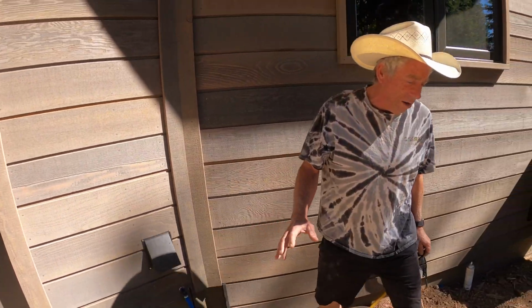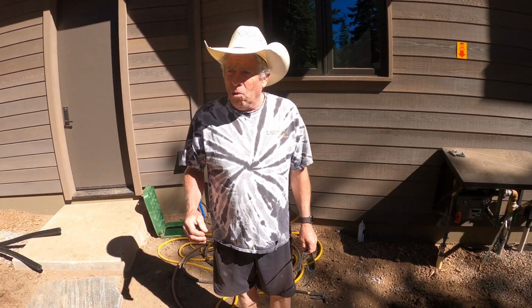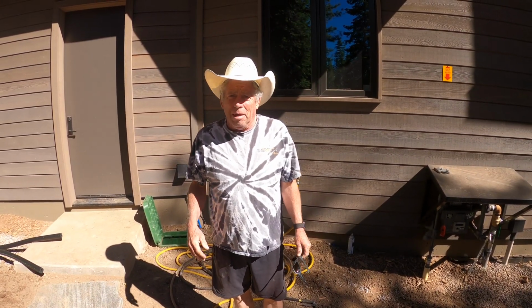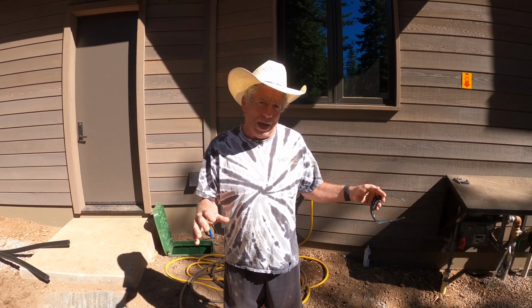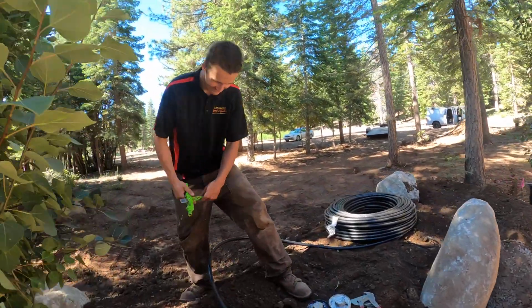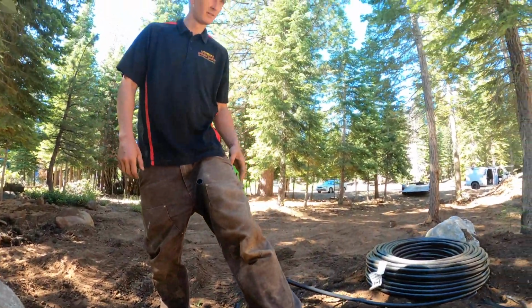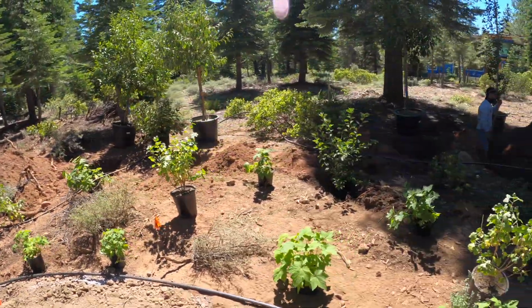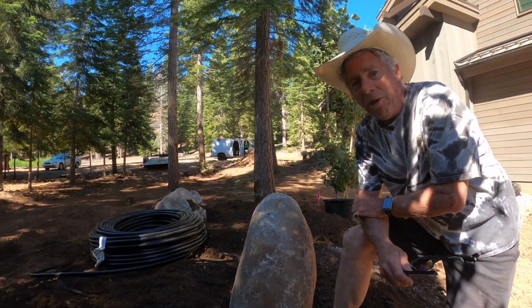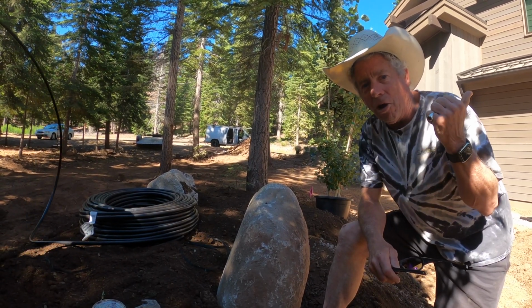So irrigation is in. We don't have any lawn, so most everything on this property will be drip. We've got a couple hundred plants. They were all just delivered, so my main focus today is to get all the plants placed. Alex is setting up the drip line right now, and I'm going to put drip to all of the plants. They may still be in their containers, but every plant by the end of the day today will be placed and have drip irrigation with it. Tomorrow we'll finish putting everything in the ground, and Monday we will finish off with bark and changing out a couple of the rocks up front.